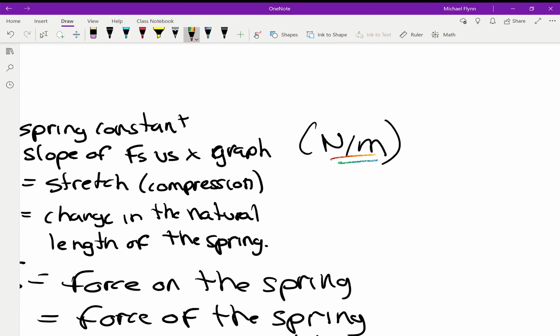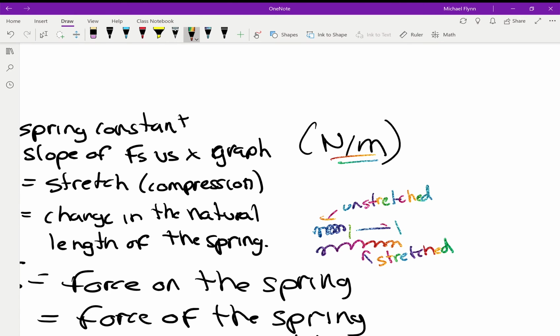So for example, if you had a spring that is naturally that long, and you stretch it, so now it's here. So this is like here, I'll stick with the rainbow color. So this is unstretched. Okay, and then you take that same spring and you stretch it. So the distance from here to here in the stretched spring, this distance here is x, okay? The amount that you've stretched it, say we've attached it to a wall or something. So you understand? X is the stretch.